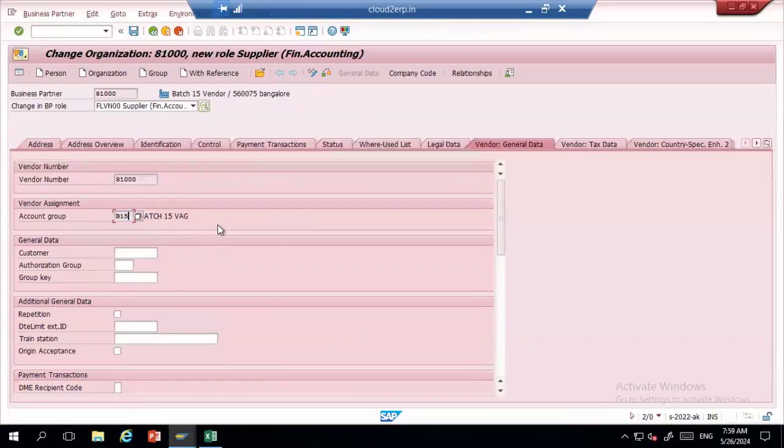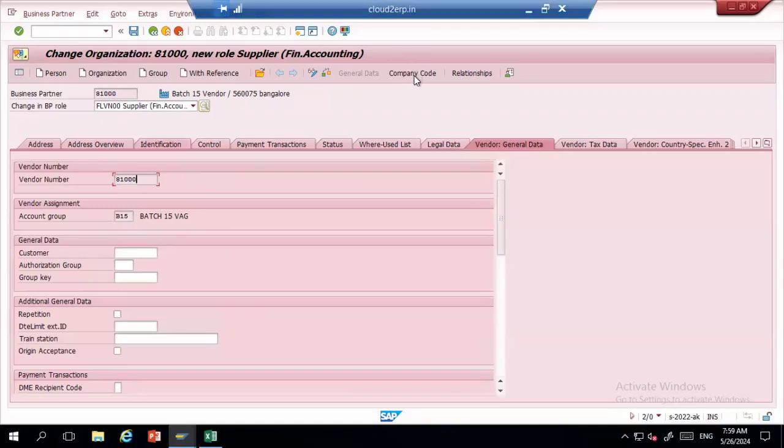I'm not putting it manually. And this is greyed out. I'll not be able to change it. And my business partner number is 81000 and my vendor number is also 81000. So my three criteria are matching and the numbers which are getting generated for the business partner and the vendor account group are all the same. So this is the configuration that you need to do in the backend.